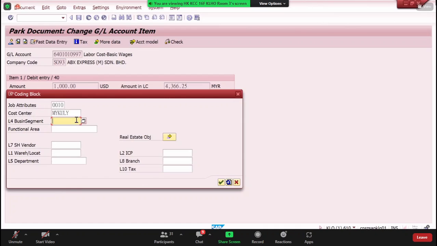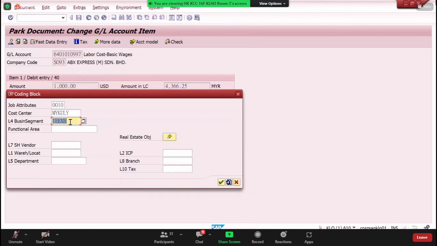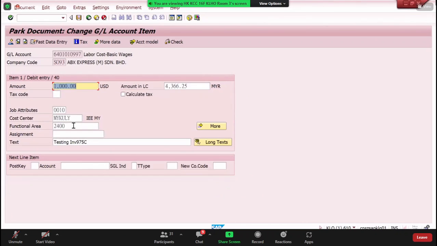For L4 analysis code business segment, this is mandatory field. You must key in. Otherwise, this invoice cannot be saved because this is mandatory field. Another one, all of the others, please click it blank and click the continuous button.